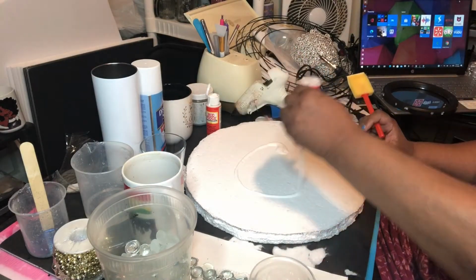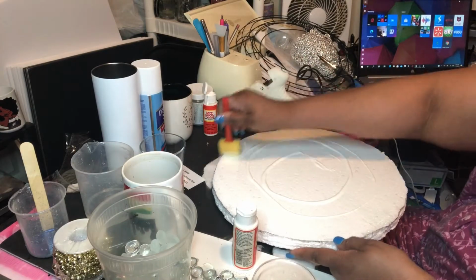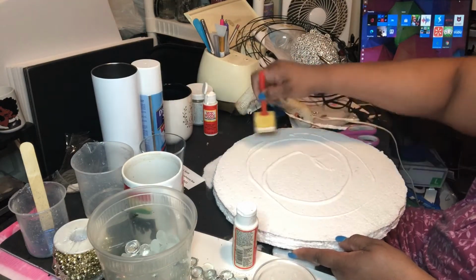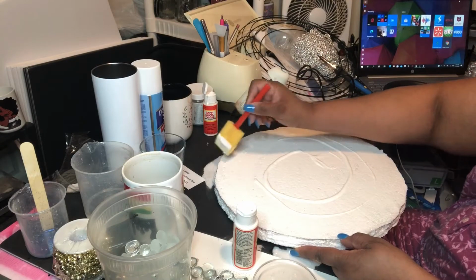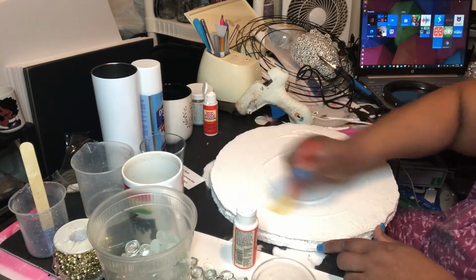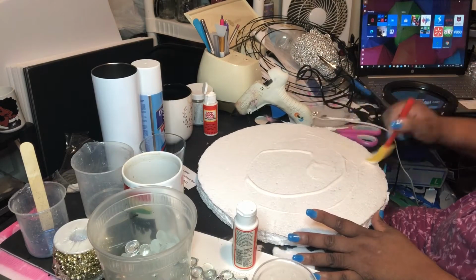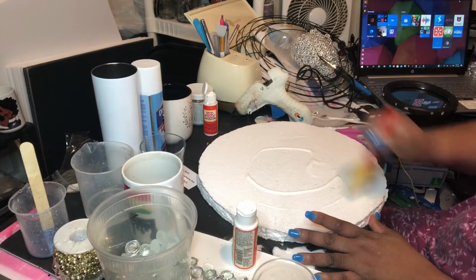And I actually learned this from Will's DIY on a Budget. I did see him do this one time. And I never thought I was going to get to use that technique, but here I am using it, so that when the Mod Podge dries, the paint will not eat up the foam.